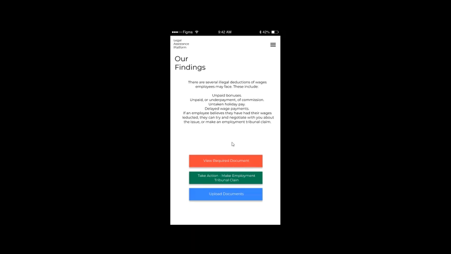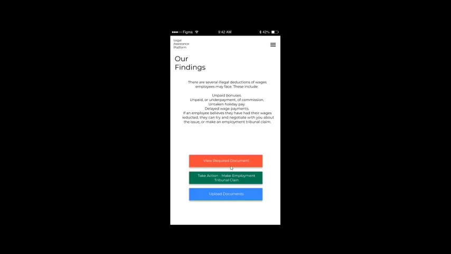The first one is to help Alberto understand what documents are required to make this claim. And once he knows them, he can click on the upload documents button, which allows Alberto to upload the documents he has, which will then go through an automated verification process to make sure the documents are real and good enough to be used as evidence. And once these two boxes are ticked, Alberto can then be prompted to take action, which is the green button.